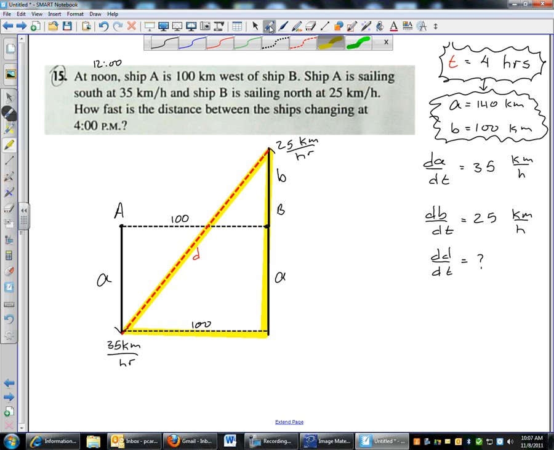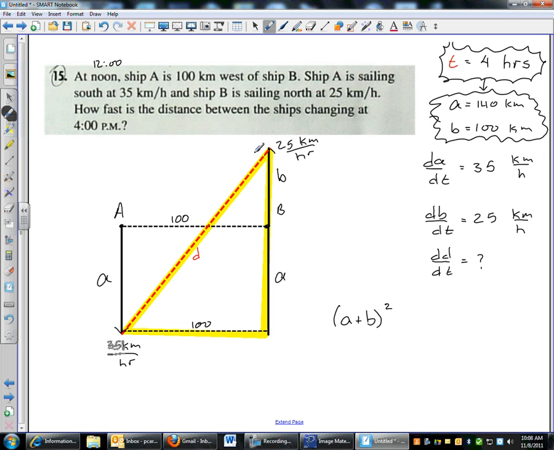How am I going to set up the Pythagorean theorem here? Oh. Okay, so you found that total distance, right? What's the danger in doing that? The thing is, A and B are changing, so you don't want to plug in your values for A and B yet. I like that you're adding them together because that's what we're going to need to do. But instead of plugging in 140 and 100, I'm just going to leave it as (A plus B) squared.